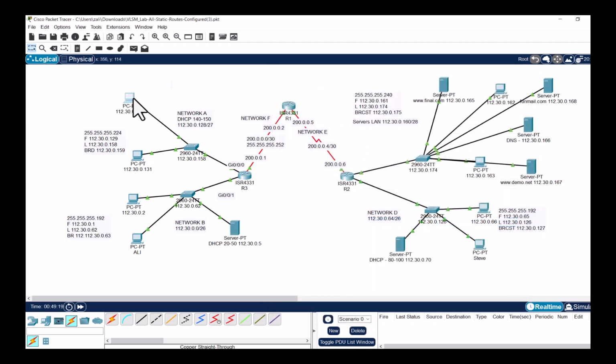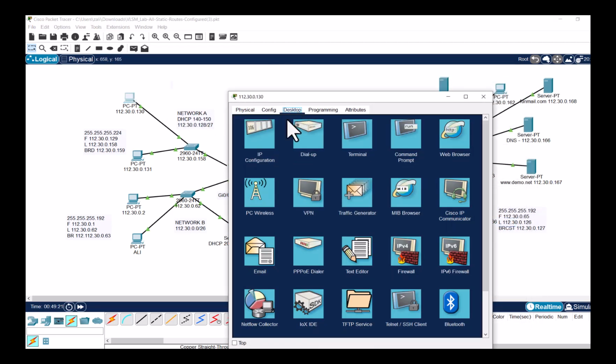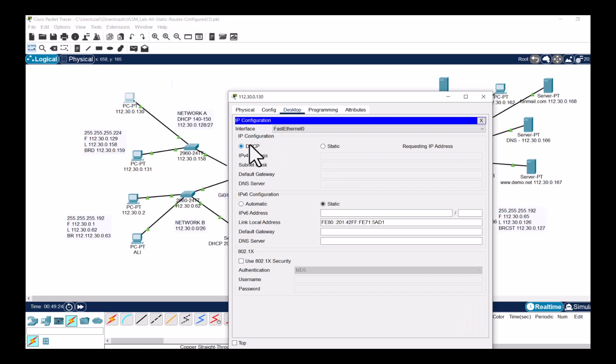However, if I try to go to this one and configure it with DHCP, most probably it is going to fail because the DHCP broadcast will be blocked. You see, it received an address that starts with 169. 169 is not an internet address. They call it APIPA. And this means fail. You know, when you see your computers or phones, they tell you connected but no internet. So this is an emergency address, it's only link local.